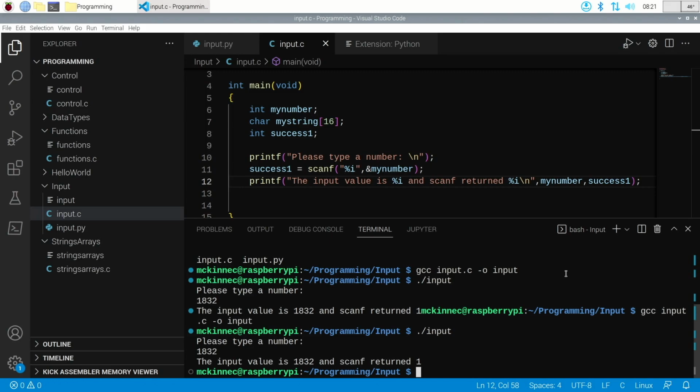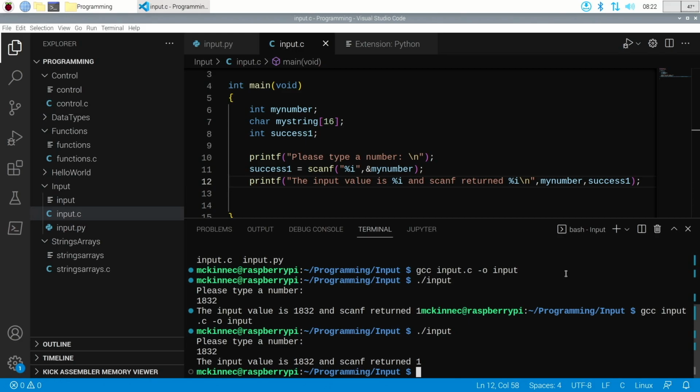If I wanted to take in a 64-bit integer, then I would have had to use what for my format string? %li for long integer. And then up here where I declare my number, I would have had to declare this as a long int instead of just an int. The 32 versus 64-bit distinction for what we're doing in C is not horribly important, but it will be deadly important when we get into the assembly, for reasons that we'll see later.